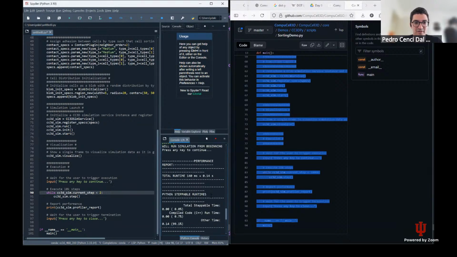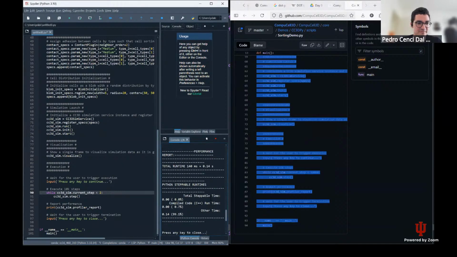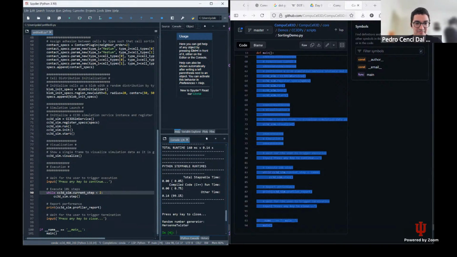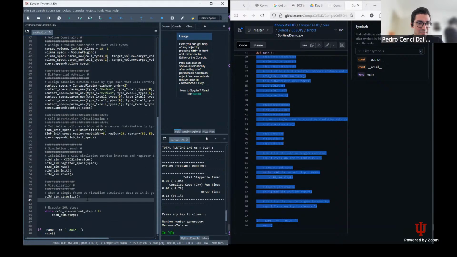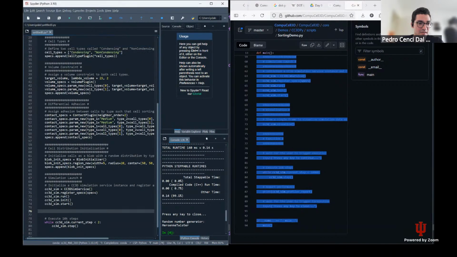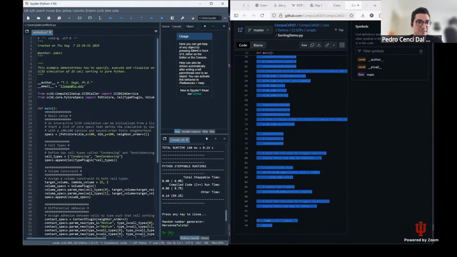It has a performance report. Interesting. Okay, we don't need these performance reports, so I'm just gonna delete the things I don't need. I don't need visualization. I don't need many things, but this works.